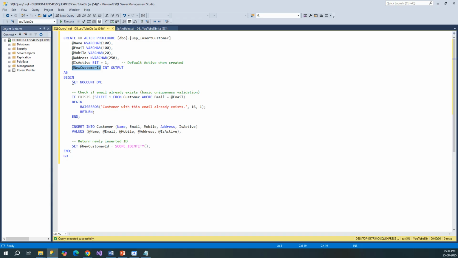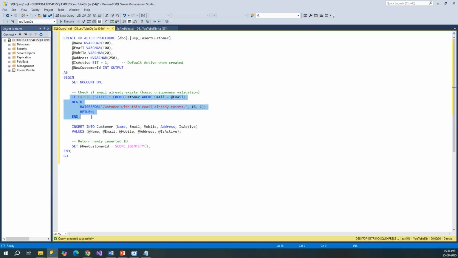Now let's dive into the code further. So here, as we discussed a couple of times previously also, SET NOCOUNT ON is always part of better practice. Just make it SET NOCOUNT ON, so that we are not passing the message that this many rows affected every time. So it basically saves a little of your network traffic over the wire.